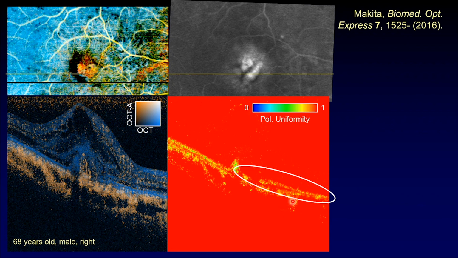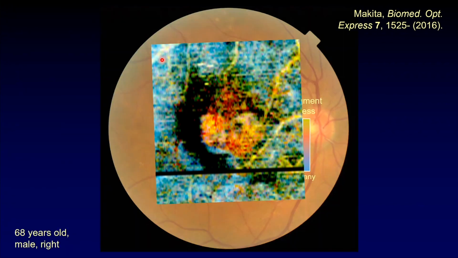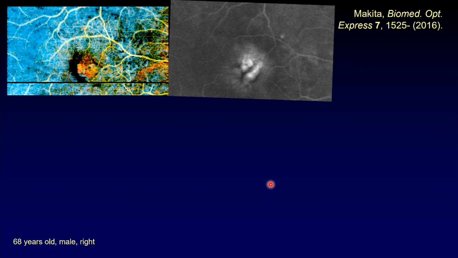And watching the en-face image, we see that the choroidal blood vessels appear in orange. So this means, okay, let's go back. Even at this point, the melanin of the retinal pigment epithelium has already been lost, which means the retinal pigment epithelium has already been damaged. This information can be obtained by a single scan of the Jones matrix OCT and even by a single glance at this en-face image.